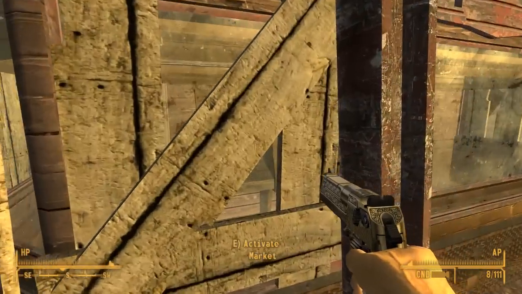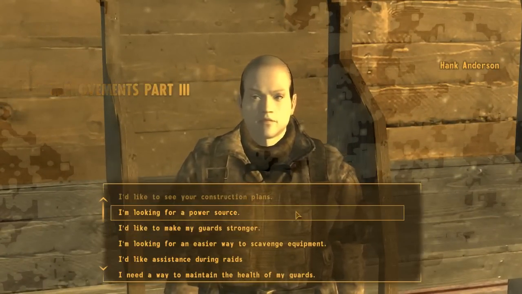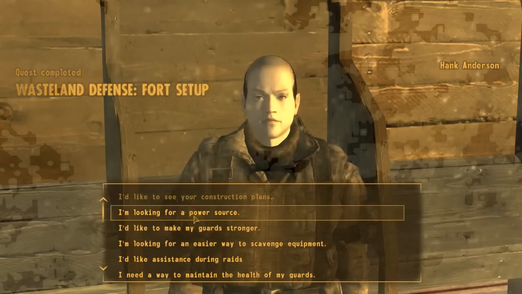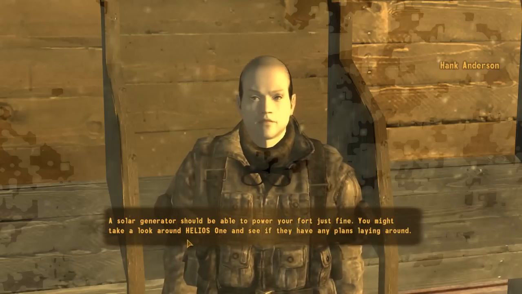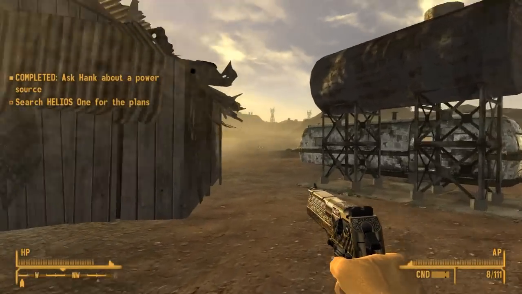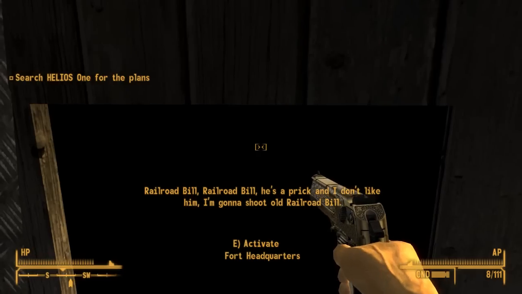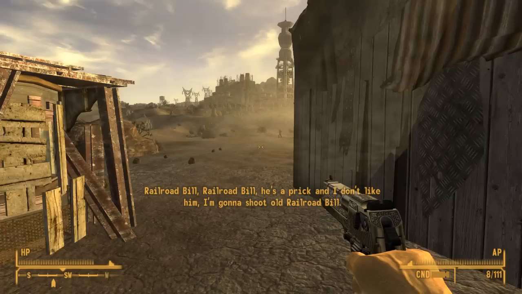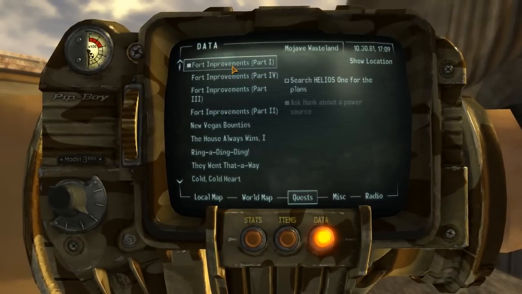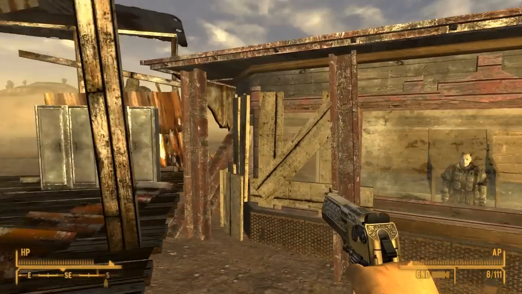I know I need to go into... Well, it says here. Why did his hair change? He was bald earlier. I'm looking for a power source. I'm looking for an easier way. I'm looking for assistance. That one? Never mind, I'll be going. Search Helios 1. We're going inside here, though. Railroad Bill. Railroad Bill. I know we have several quests going on here. I don't know, that's confusing the hell out of me. Part 1. No. Part 2. Part 3. Part 4. Okay, so we have to do all four parts, I guess.